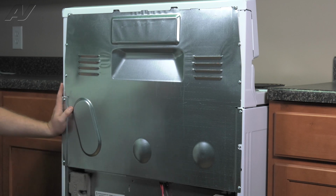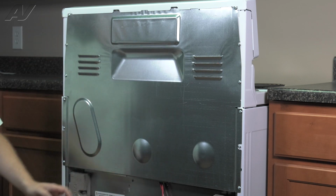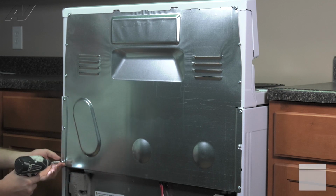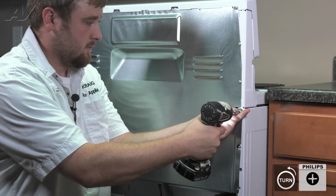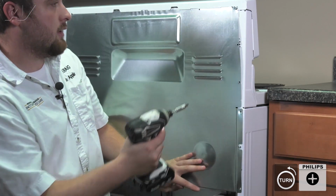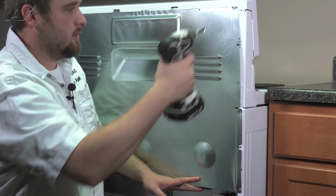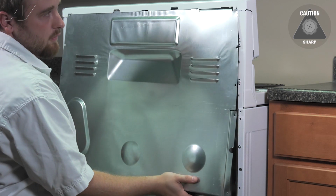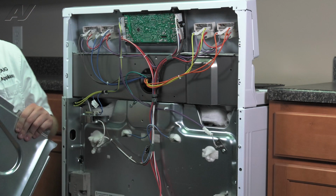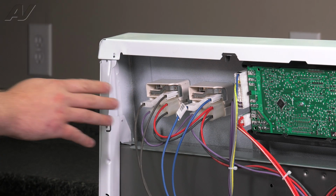Next, remove the top panel by taking out all of the Phillips screws around the perimeter. Our last screw, hold on to the plate so it doesn't fall. Carefully pull out from the bottom and slide down and set it aside. Now that we have the back panel removed, we have clear access to our small element infinite switch.